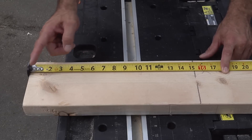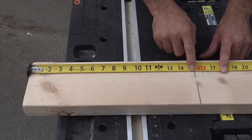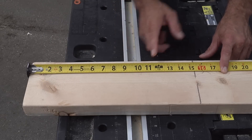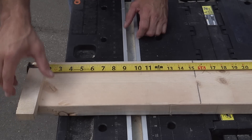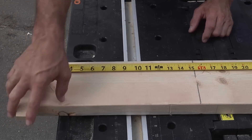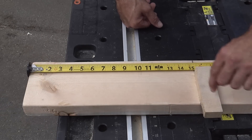When you take the tape and put it on the edge of the board without having it pulled, you can see you're at fifteen and a quarter inches — that's your first spacing. After that, everything's going to fall sixteen inches. So when I put my block right here and another one over here, it's going to fall right in this spot, and you can see sixteen inches is going to be directly in the center.